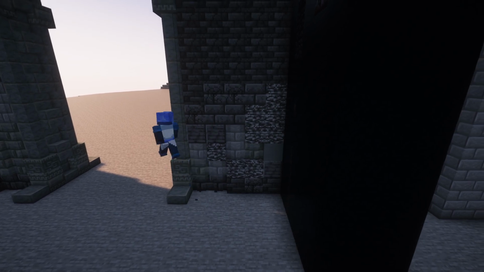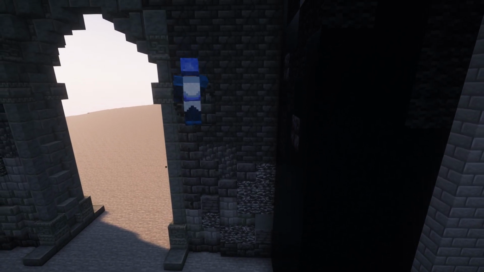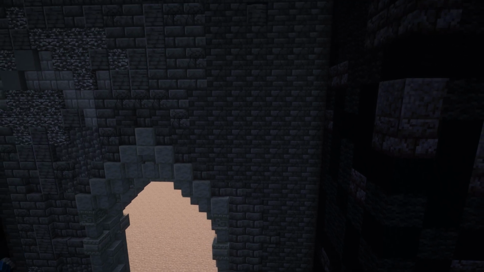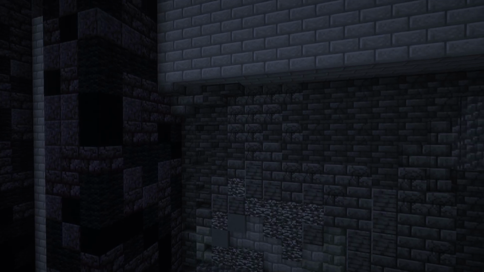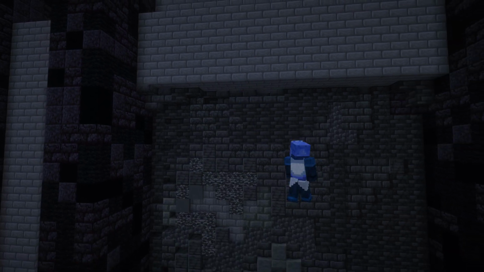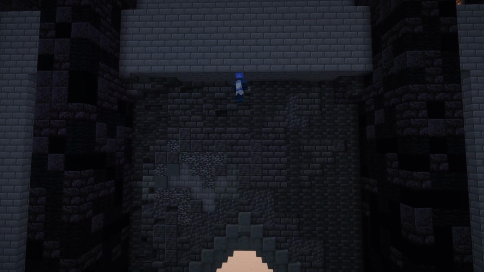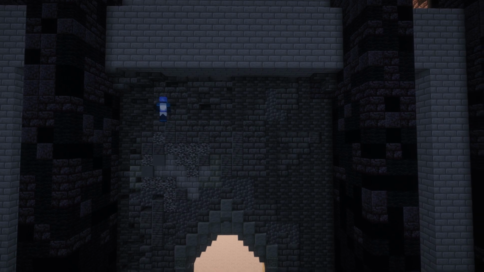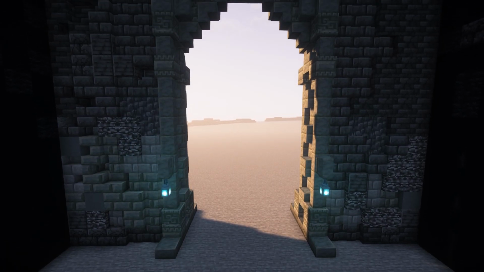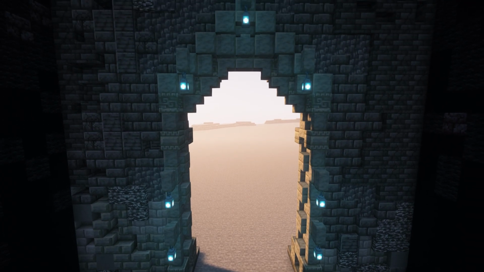Even though it's a big, flat looking structure, I want to add interesting details, so I'm using a lot of walls just to add varying depths in the gate here, and also make little cracks and places where parts have chipped off from weathering and time. Throw in a couple of stairs and slabs to simulate some pieces missing. It is looking wonderful. Now what would an ominous gate be without some ominous lighting?